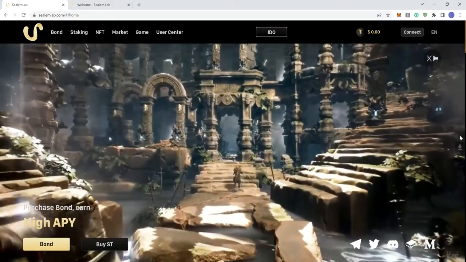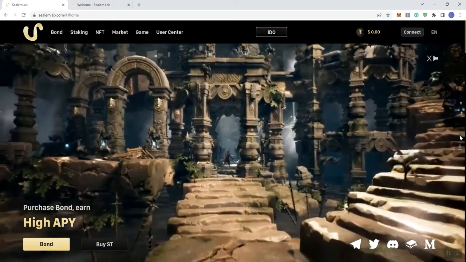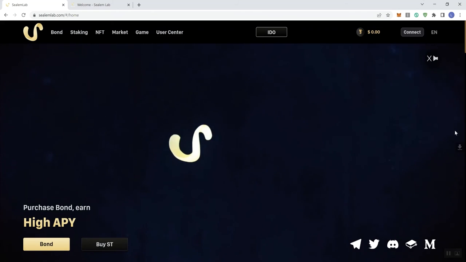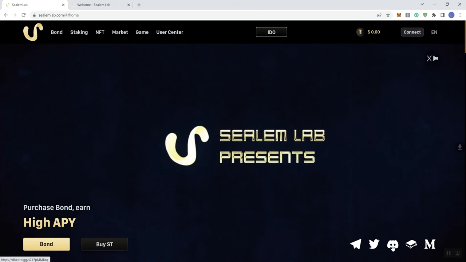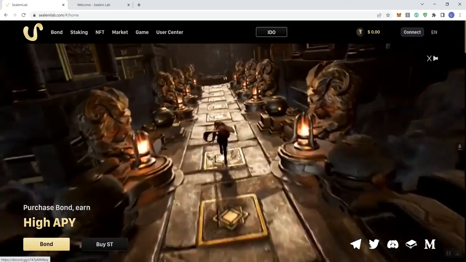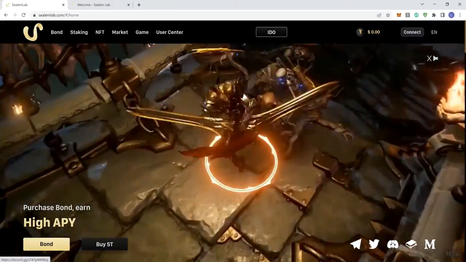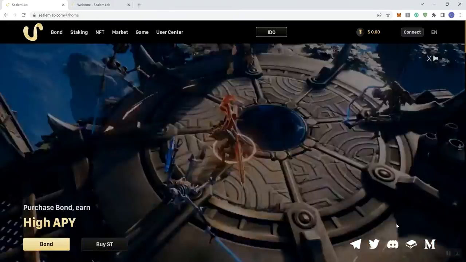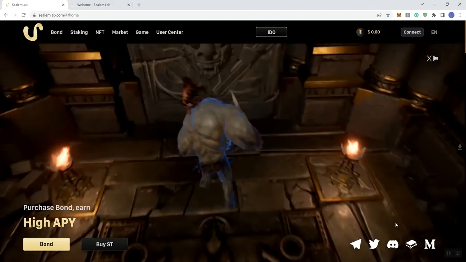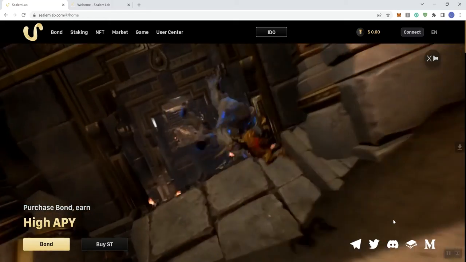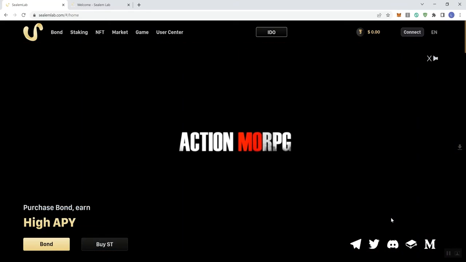Beyond that, it's an IDO. The IDO is set for June 28th. You're going to need to join the Telegram for the most up-to-date information on that. I'd also recommend joining the Discord. Discord tends to be a bit more organized in terms of information. But in either one of those places, you should be able to get some information in regards to when the IDO is going to actually happen and when the token generation event is going to happen following the IDO.